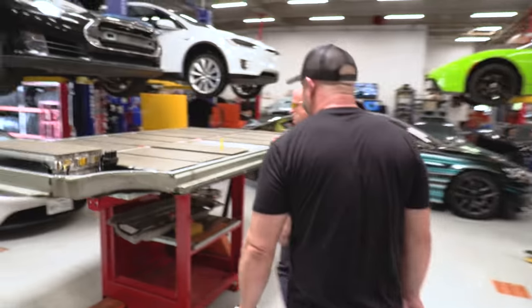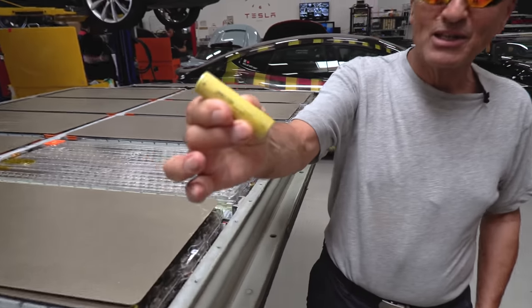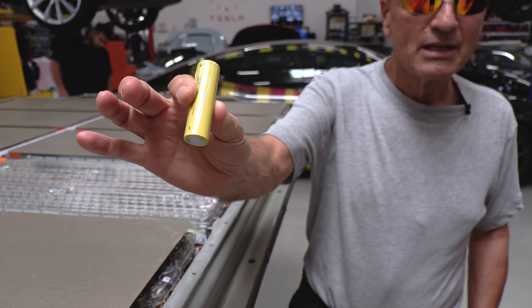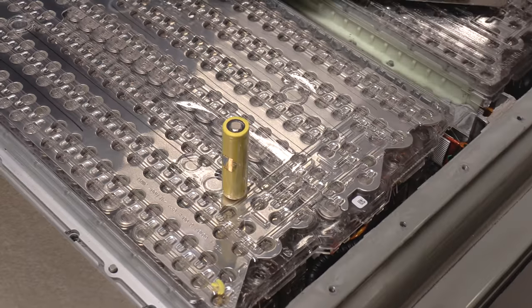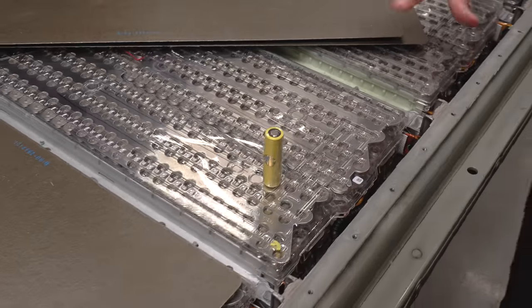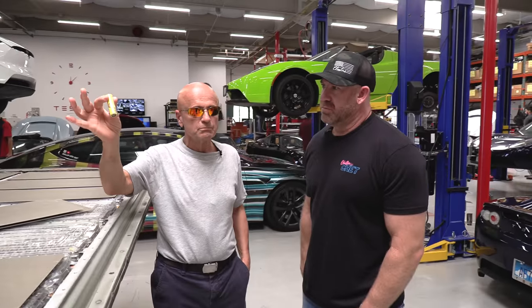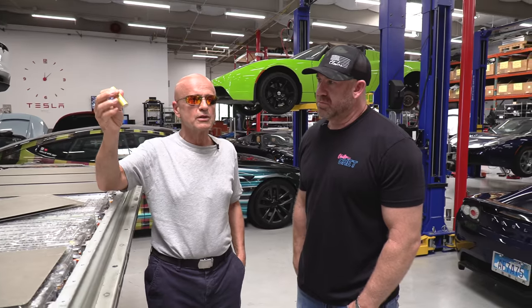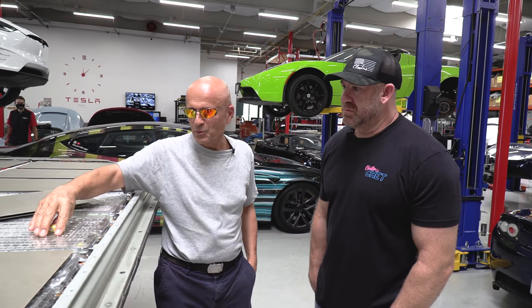All right. So yeah, that's your 18650 cell. That is a lithium ion vape cigarette cell. There are 7,104 of them. This was a Tesla innovation. The story that we get, the reason that Martin Eberhard and Marc Tarpenning decided to go with a small form factor cell, they didn't want to pay royalties on the big pouch batteries at the time. And these are royalty free. And they realized that if you connect bunches of these in parallel, you're going to end up with the same end result without paying the royalties.